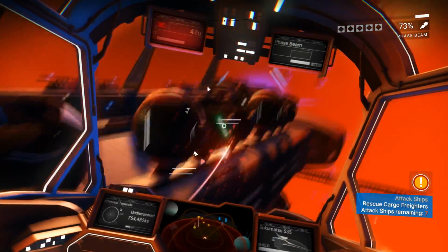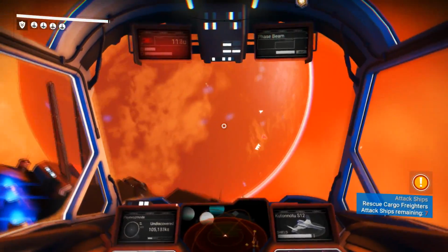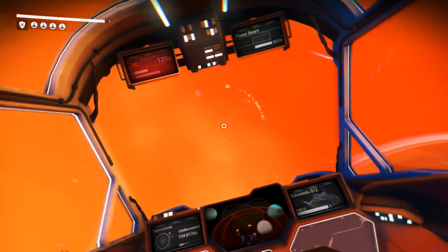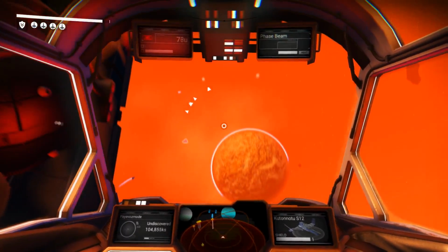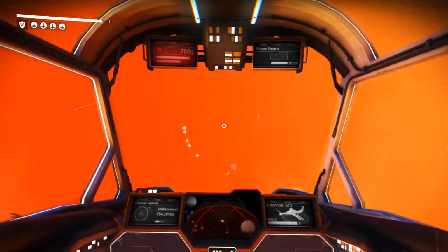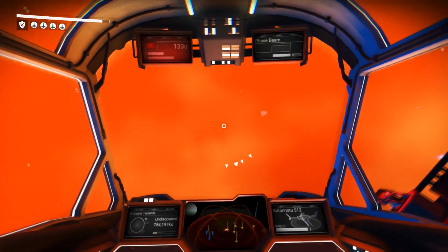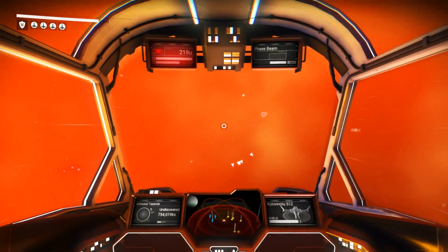Thing is, you do not want to shoot the freighter. Whatever you do, do not shoot the freighter. If you shoot the freighter, everybody quite literally gangs up on you and you're dead. So in these space battles, it's very easy to turn everyone else against you. So you've got to be a little bit careful.